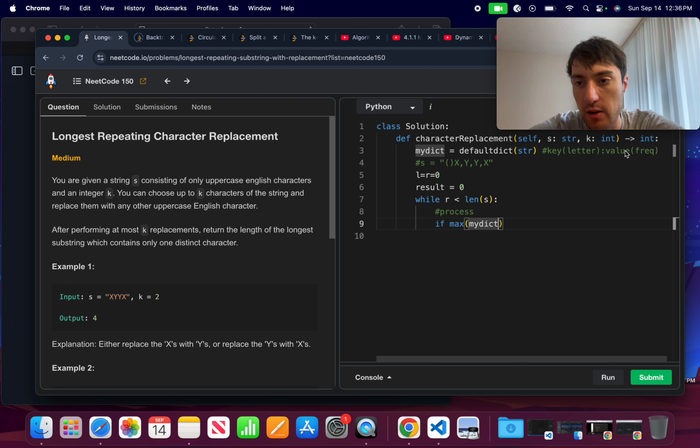So I want to get back the value, and I want to find the most frequent value. And I want to say that number minus my current window size, which is going to be right minus left.